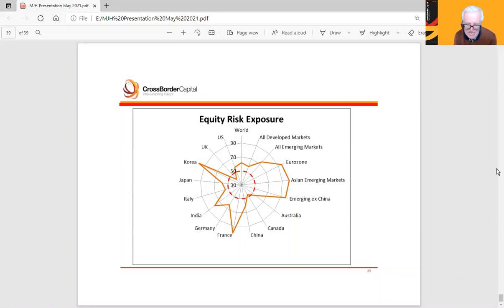So what this really says is that there may be pockets of problems, but generally speaking, world equity markets look pretty well underpinned. And let me maybe finish on that point to see if there's a few questions. But broadly, if there's any correction, we believe that it's worth buying into. There may well be a correction, but there's so much liquidity around, and so much impetus from central banks, that I think things are going to keep going up for some time. Let me see if anyone's got any questions.